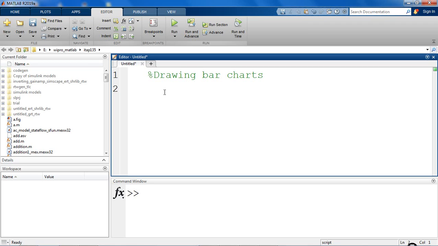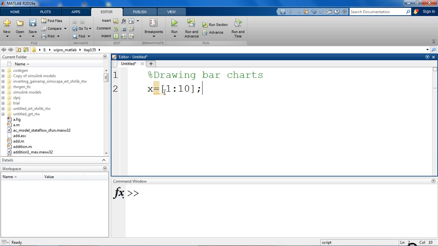Let's say we have a classroom with 10 students. We know the percentage of marks obtained by these students. We will draw the bar chart for this data. So let's say we have the count of students. Let's take this as a vector x, 1 to 10.